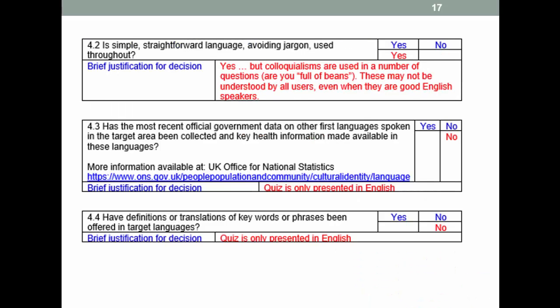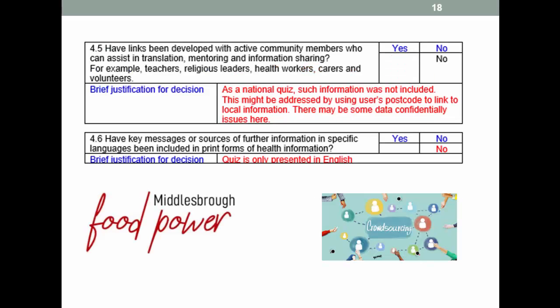So language, we've talked about a few times, both in terms of the use of idiomatic expressions such as "full of beans", which may not be understood by everyone, and different spoken or visual languages. This may be another example of us needing to consider the order and content of questions in order to make the UDL tool easy to use. So in terms of these questions, there's a qualified yes and a couple of no's. Again, question 4.6 might have been moved or combined with another question. We'll have to have a look at that.